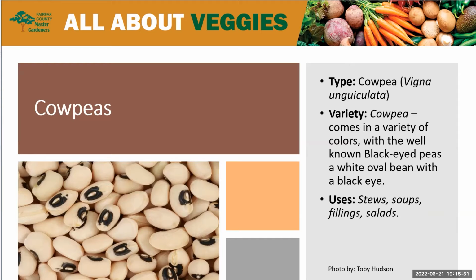And it comes in a variety of colors. The most well-known is the black-eyed pea, which is a white oval bean with a black eye. There's also some native Virginia cowpeas. They're small, brown. I actually came upon them during a seed saver exchange a couple of years ago, and that was a fun bean to go ahead and grow.